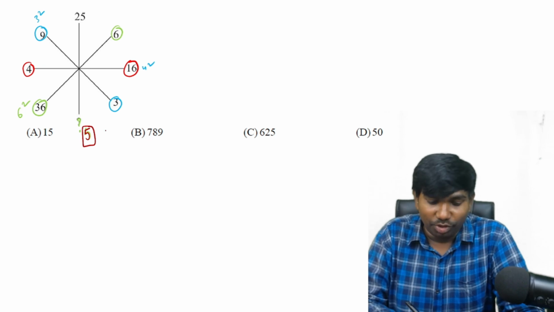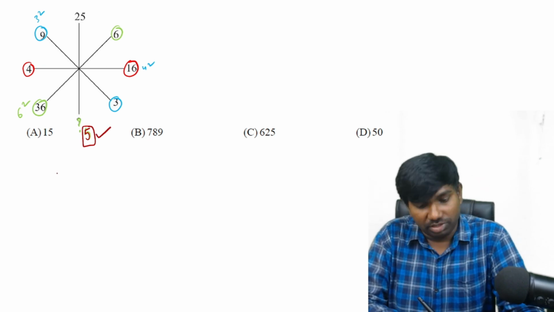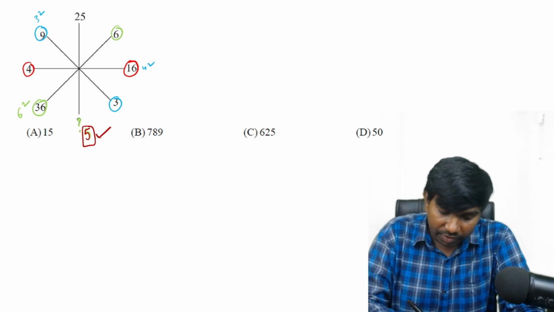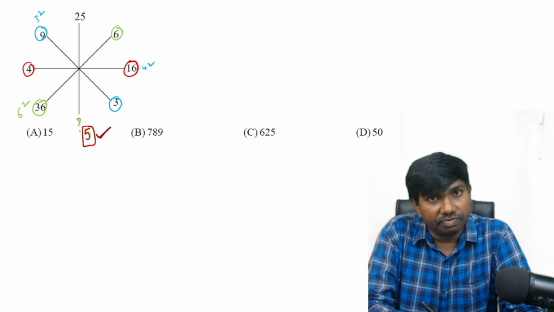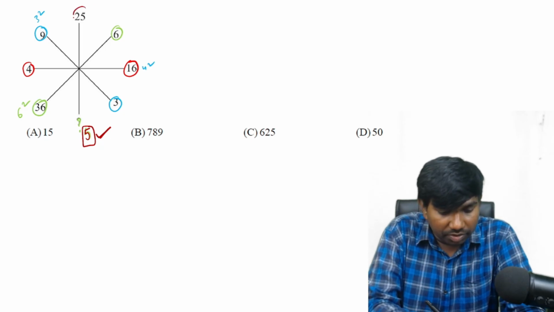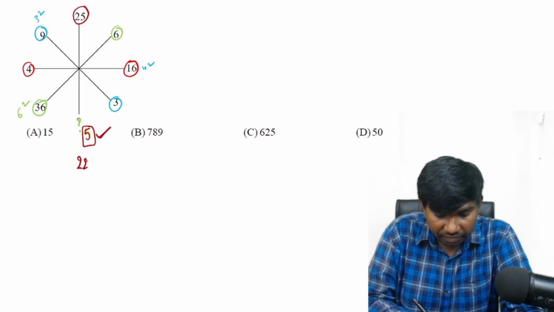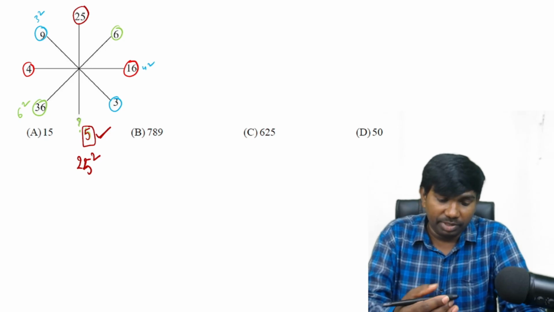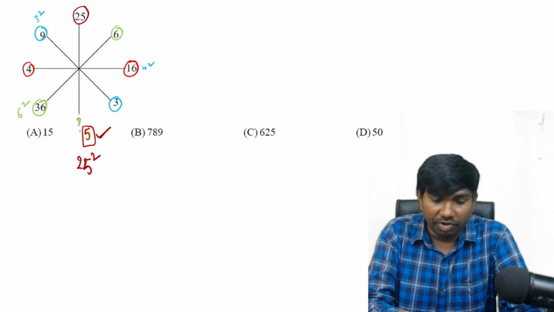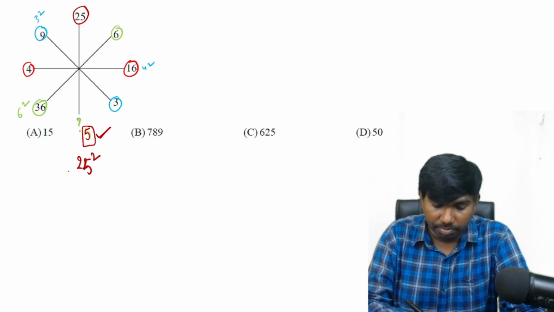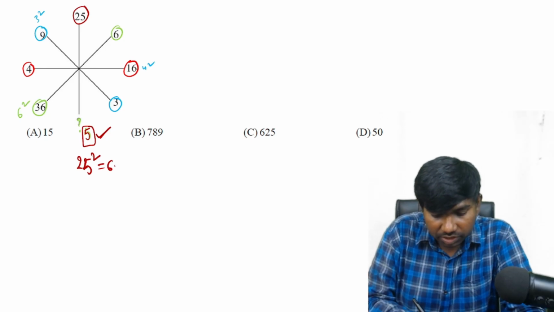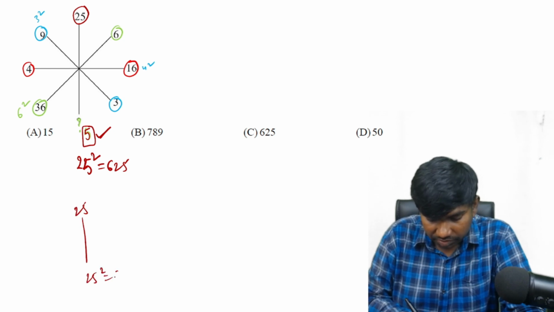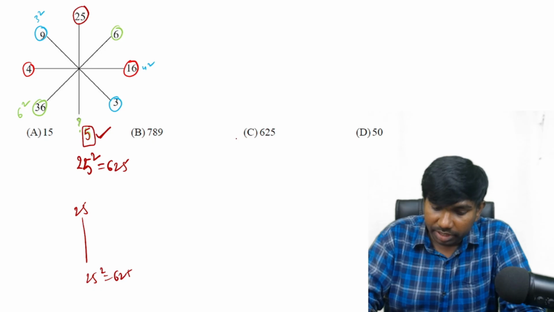Yes or no? No. So this is one of the possible answers. Here our logic is that opposite numbers are squares. That means either 25 is the square of 5, or this number can be the square of 25. 625 is also possible, no? We don't know which side is the square and which side is the number. So it is 25 and it is 25 square, 625. And is 625 available? Yes, correct.